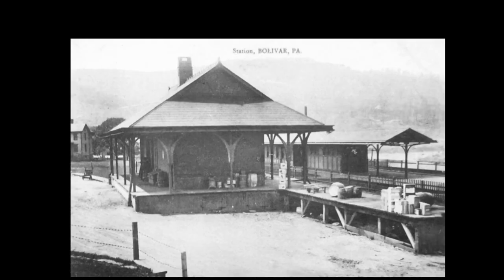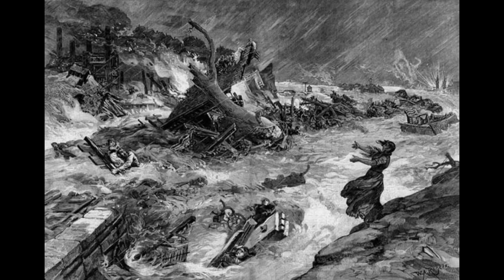The tidal wave struck Bolivar just after dark, and in 5 minutes, the Connemaw rose from 6 to 40 feet, and the water spread over the whole country. Soon, houses began floating down, and clinging to debris were men, women, and children shrieking for aid. A large number of citizens at once gathered on the county bridge, and they were reinforced by a number from Garfield, a town on the opposite side of the river.